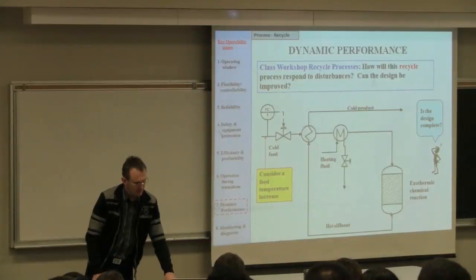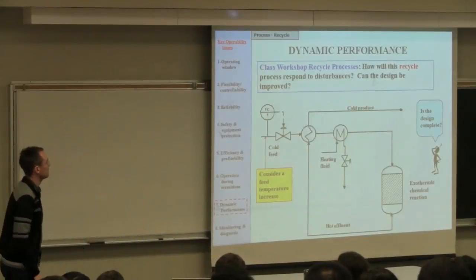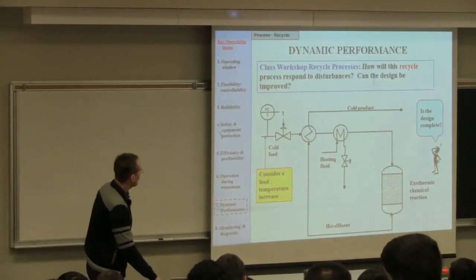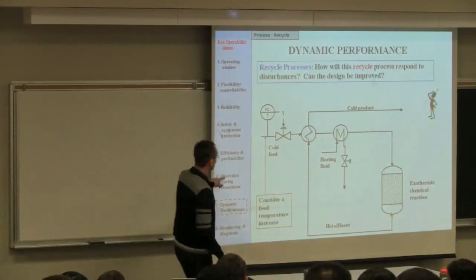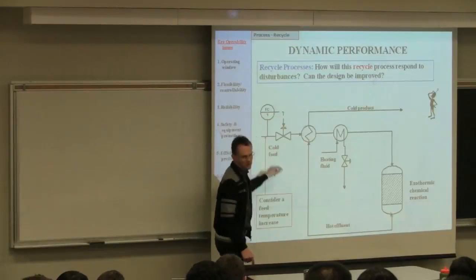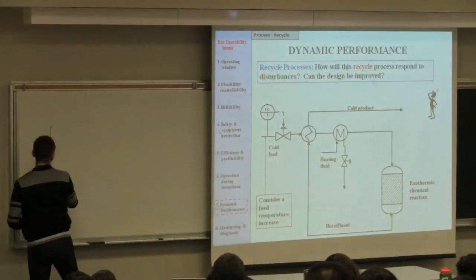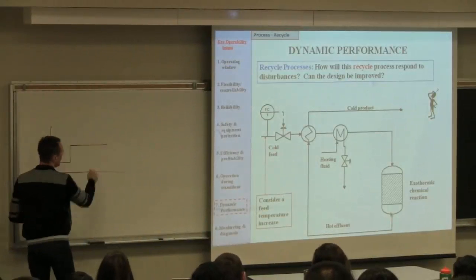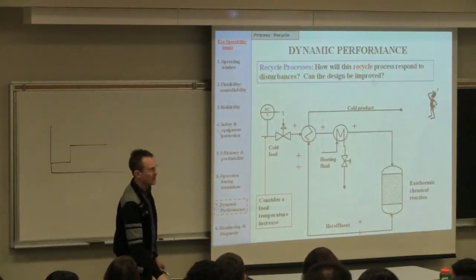so then the final thing just to talk about before we wrap up here is just to come back to this issue of recycle. Now, I've mentioned this in passing already. If I had the increase up here to the entrance of the track there, so I've got a feed increase in temperature over time. I would see some sort of set function, some form of increase over time in my feed. We're going to get that recycle coming back to bite us.